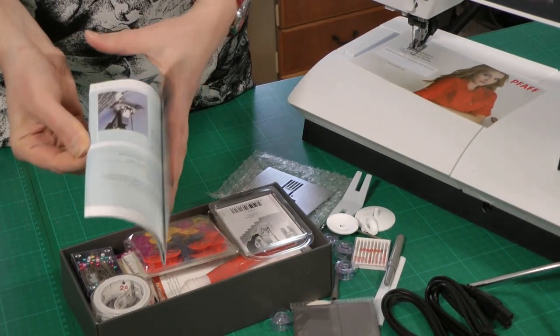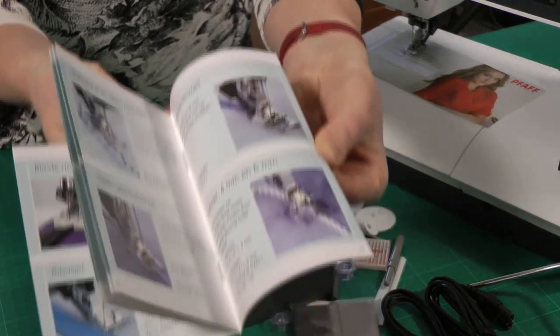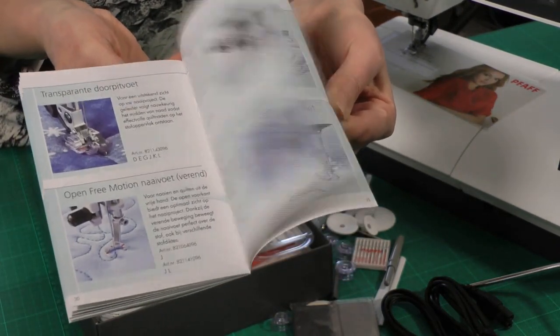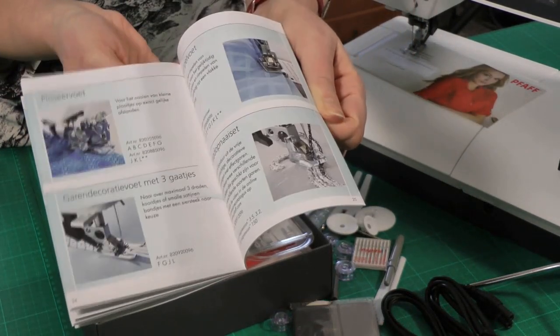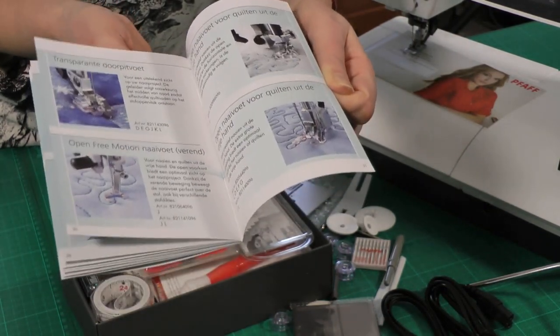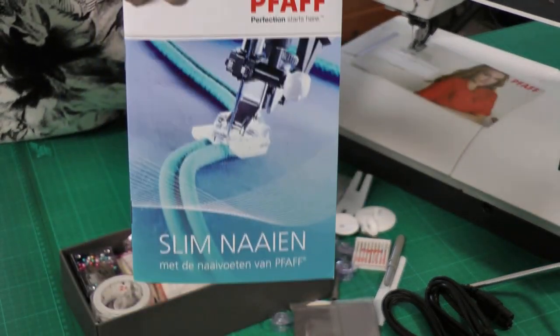This is a brochure with, I think, all the presser feet that you can get for your machine. I have a few of these, and who knows, this is a good way to see what other things I can buy for my machine.